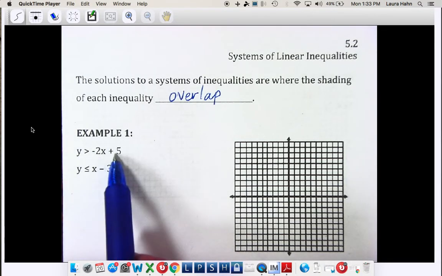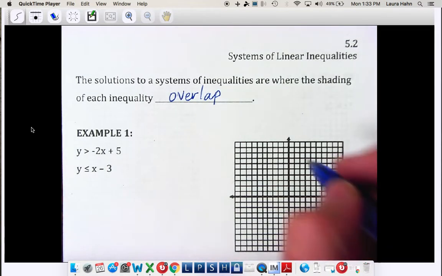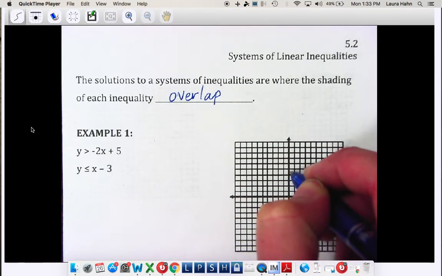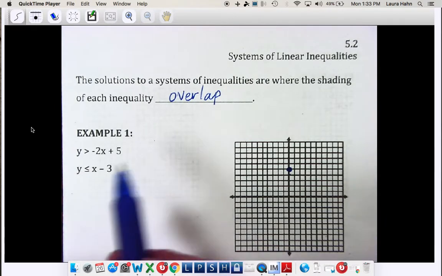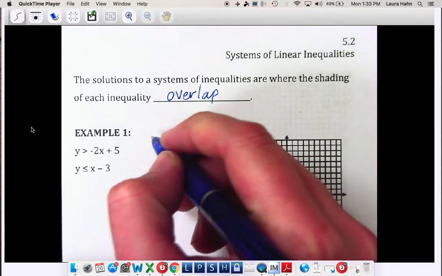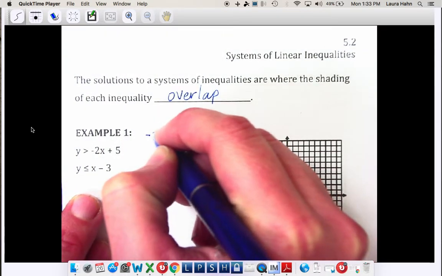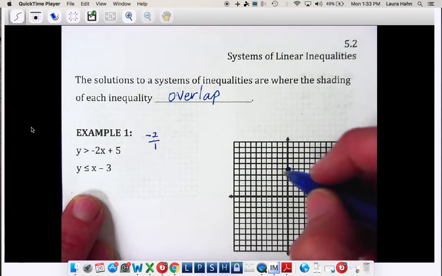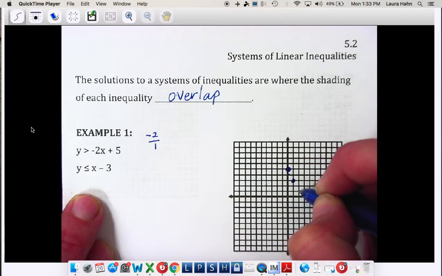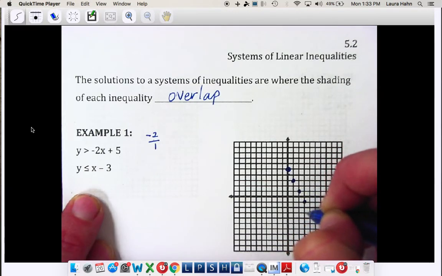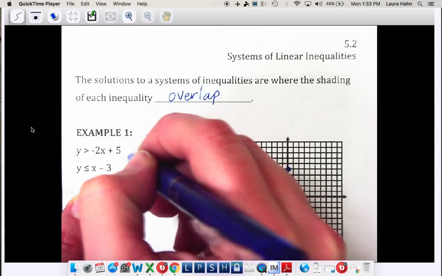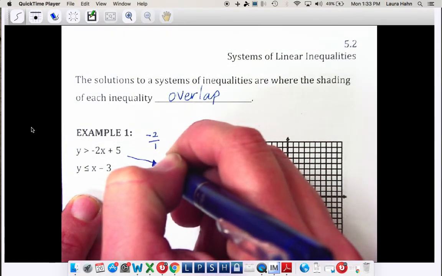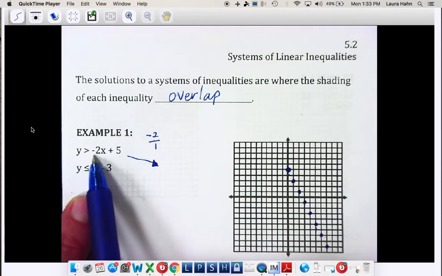Okay, so I know my y-intercept is a positive 5, so let's go ahead and put that. And I know the slope is a negative 2, so I know I'm going to go down 2 over 1. I can even change that to a fraction. So I know I'm going to go down 2 over 1, and I'm going to repeat that. So I put my y-intercept and I use my slope to move from point to point.